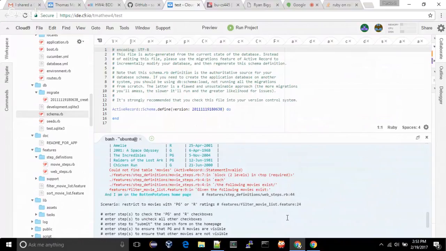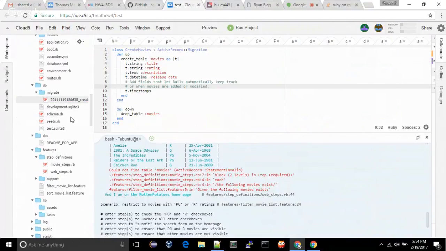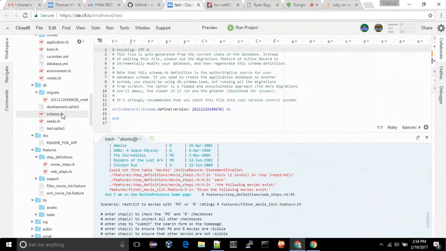Not really a check. Table database. Features, table definitions, these tables.